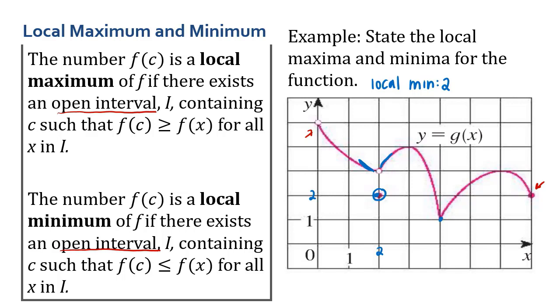There's also a local minimum right here at 4 because again, the values on either side are above it. So we'd also say there's a local minimum that occurs at x equals 4, but that local minimum is 1. And again, I can't count this endpoint because there aren't values on the other side. If I look here, right at this point, this is a local maximum because all of the values to the left and right of it are below it. So that local maximum is 4.